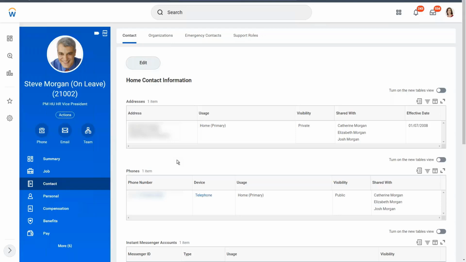Who is the best person to identify his home contact information or maybe his emergency contact information? Probably the worker himself. He's the best person to be able to do that. So it is a mix. Sometimes there is organizational data and, of course, there is some personal data as well.